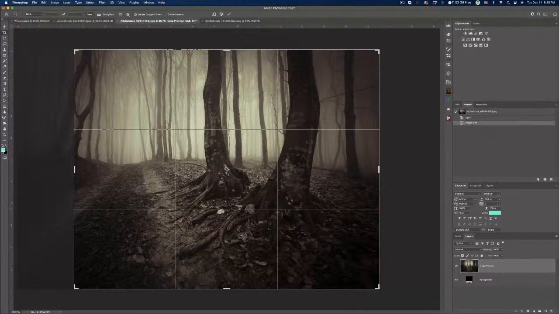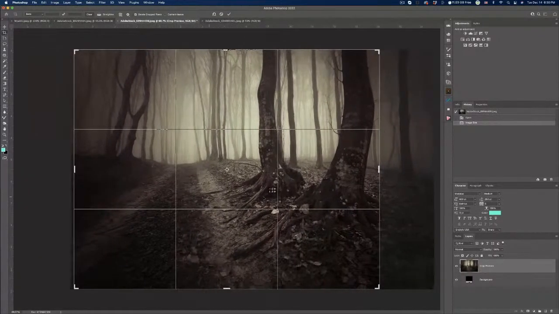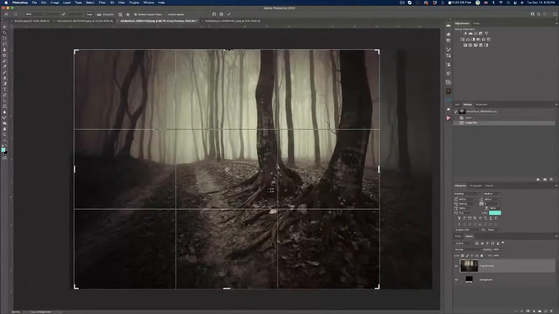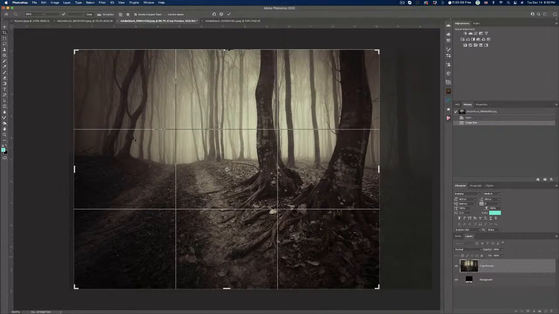Yeah, and so now I need to decide. I think we're going to go with that arrangement because if you follow the rule of thirds, which you can see here in the crop, that puts the main actor right on that vertical meridian, which is perfect because I'm not going to be able to do anything in front of the trees and I don't want to.